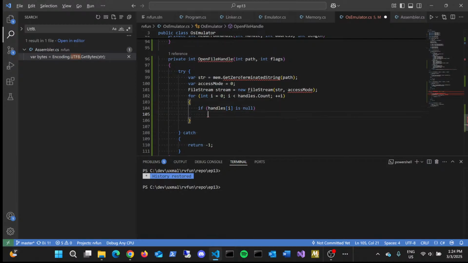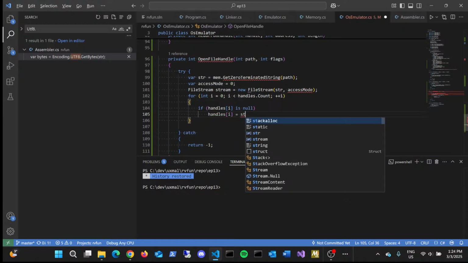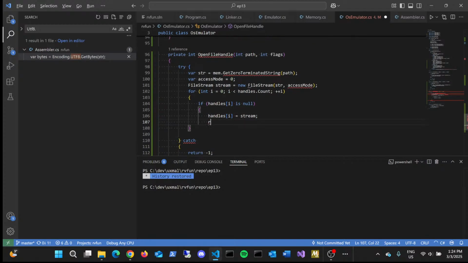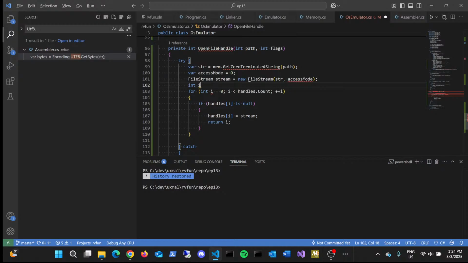And so what we can do then is set it to the stream that we just created. And we might as well return at this point with the slot number I. And let's declare this variable outside the for loop so that we can reuse it.